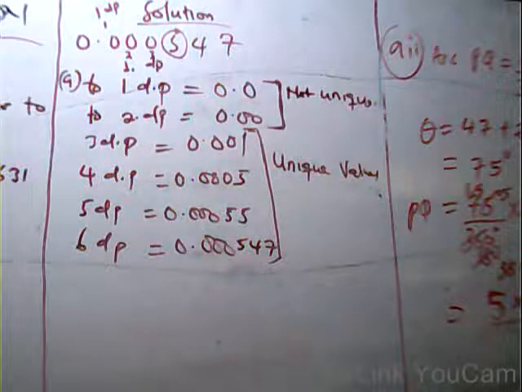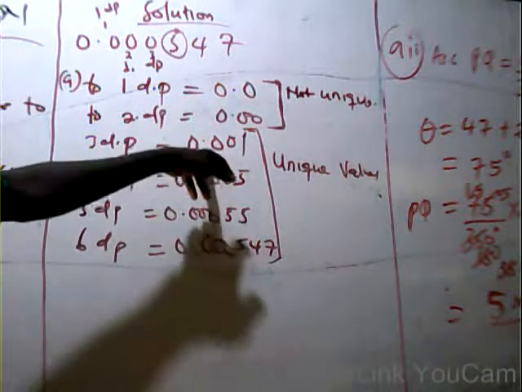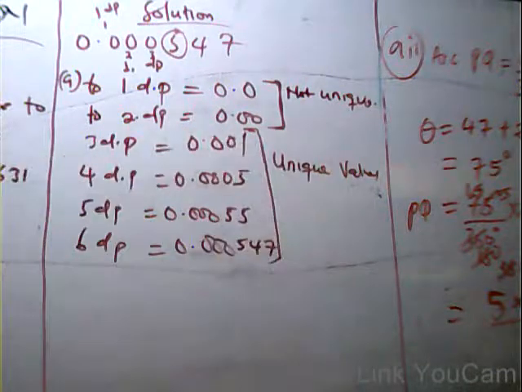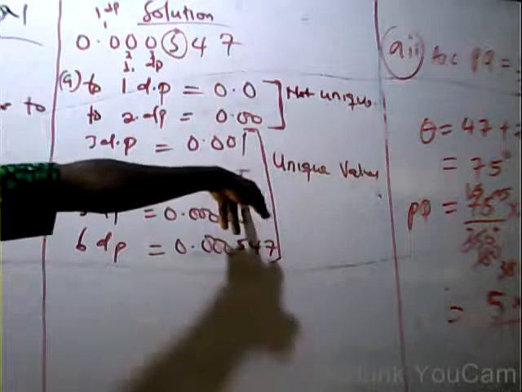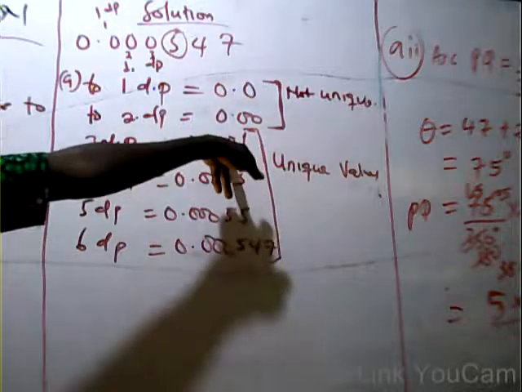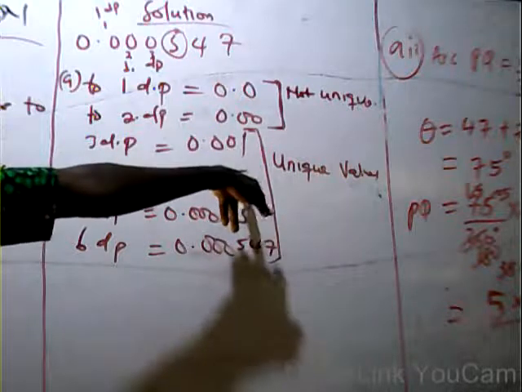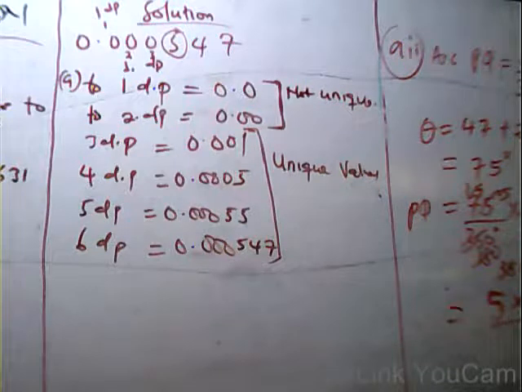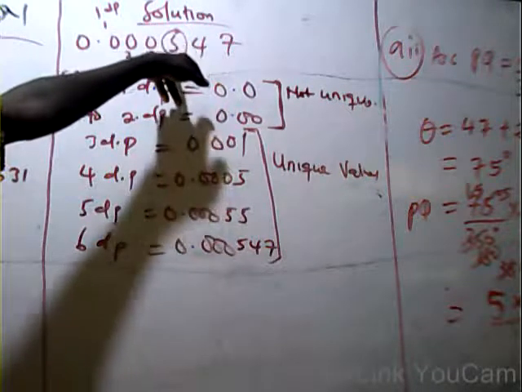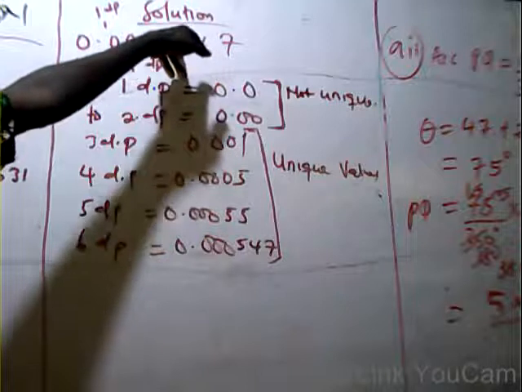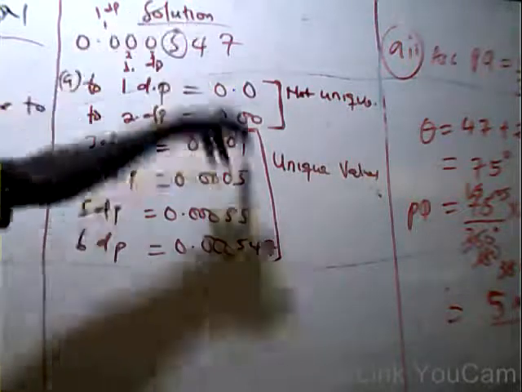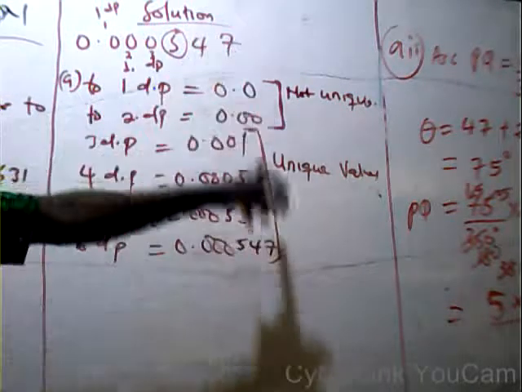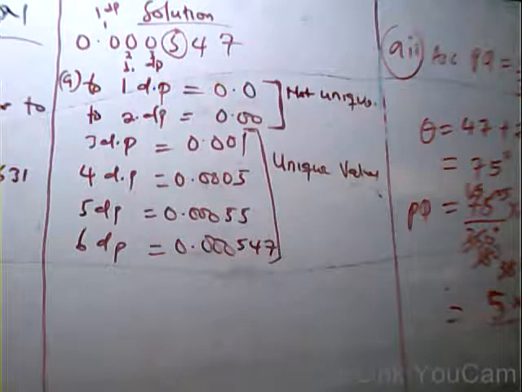So when you see it from this, 3 decimal places is equivalent to 1 significant figure, right? This one is equivalent to 1 significant figure. The same thing here also. This is also equivalent to 1 significant figure, because you know significant figure starts from here. This one is equivalent to 2 significant figures, while this one is equivalent to 3 significant figures.